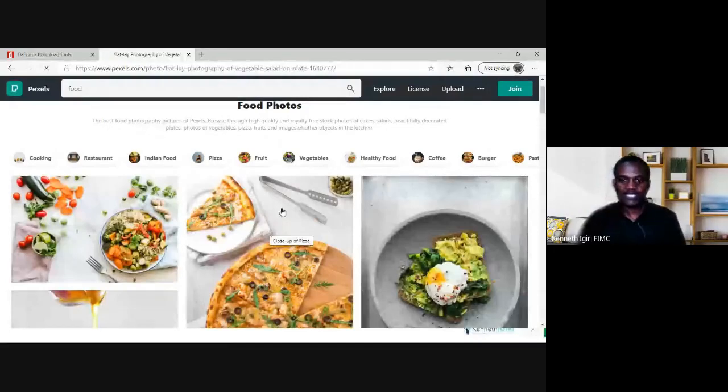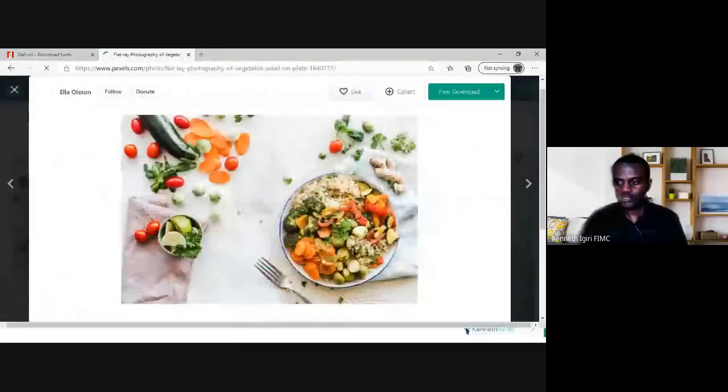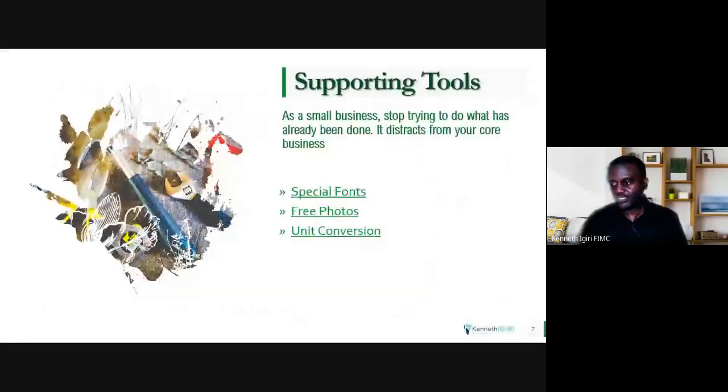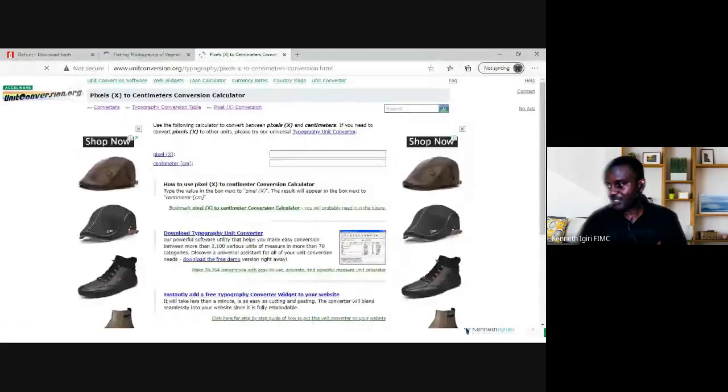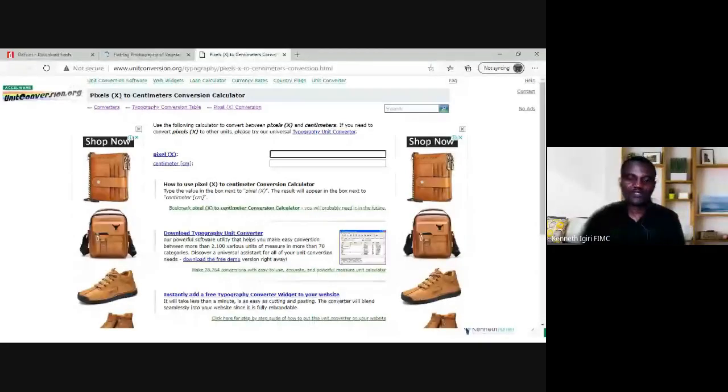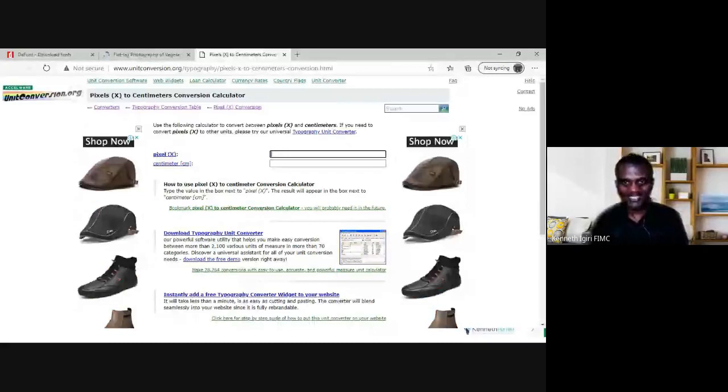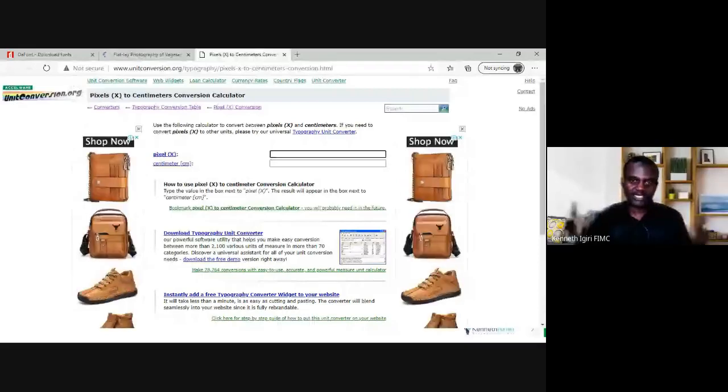Then of course, you also need one more thing: this website, which helps you convert pixels to centimeters. When you do graphic design on PowerPoint, the layout is typically in centimeters, but when you develop graphics for online social media or websites, the measurements are typically done in pixels.